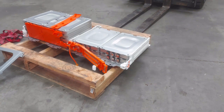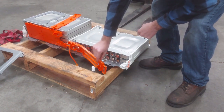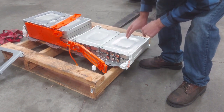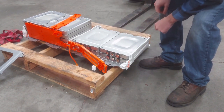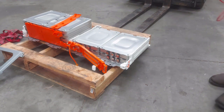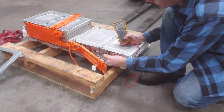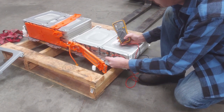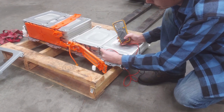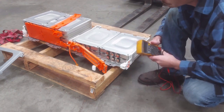It's the next day. Unfortunately my camera died and I didn't quite film everything I was trying to do on the modules. But I went back and checked what I did get, and I basically explained what I was going to do pretty well. We unbolted all the bus bars off the front of the modules so we could get access to the module we're having a problem with — this one right here. Taking our multimeter, we can measure any single cell and get about 4.02 volts — except for that one right there, where we get just a little over 3 volts. So this is our bad module.